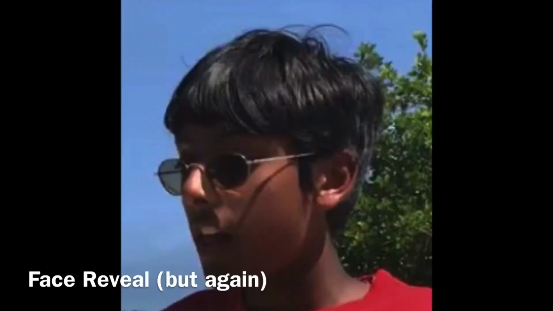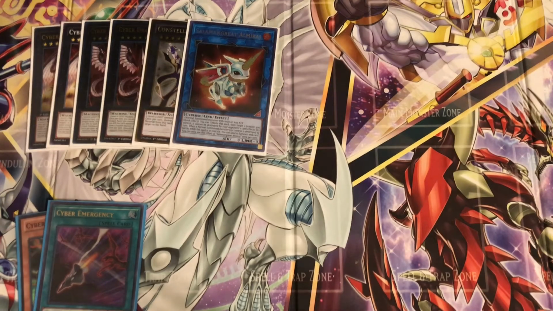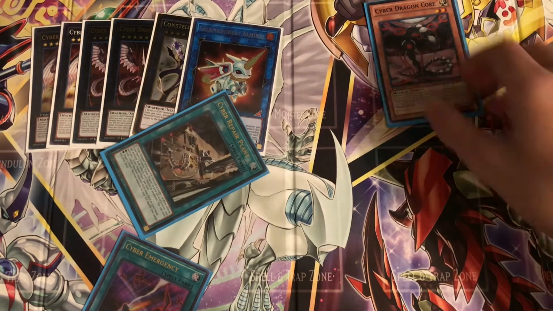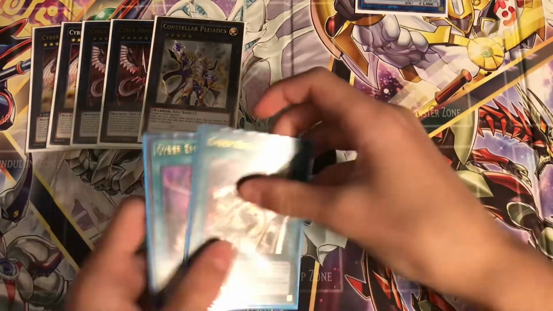Next is Almiraj. I feel like this is a necessity in this deck because you need it for the combo with, let's say, Core and a Cyber Emergency or something. You can summon Core and search for your Repair Plant, and then link it off into Almiraj, and then you could pretty much just use both of these to make Infinity.